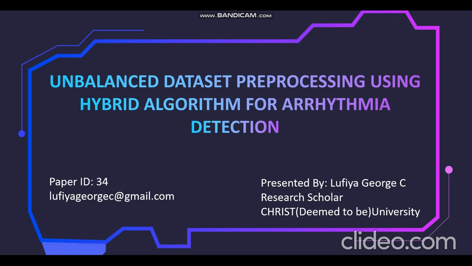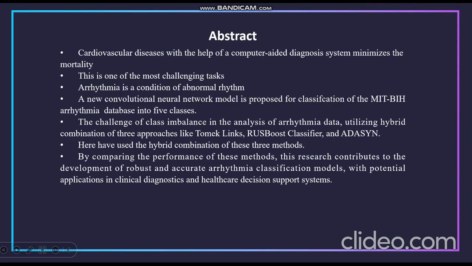Here I am presenting my paper entitled Unbalanced Dataset Preprocessing using Hybrid Algorithm for Arrhythmia Detection. So, abstract. We know that timely prediction of cardiovascular diseases with the help of a computer-aided diagnosis system minimizes mortality. Nowadays, cardiac arrhythmia detection is one of the most challenging tasks because the variations of the electrocardiogram signal are very small, which cannot be detected by human eyes. Arrhythmia is a condition of abnormal rhythm.